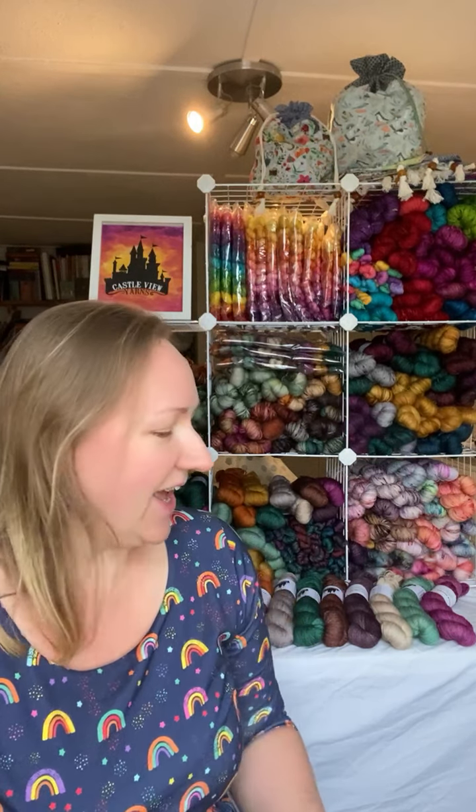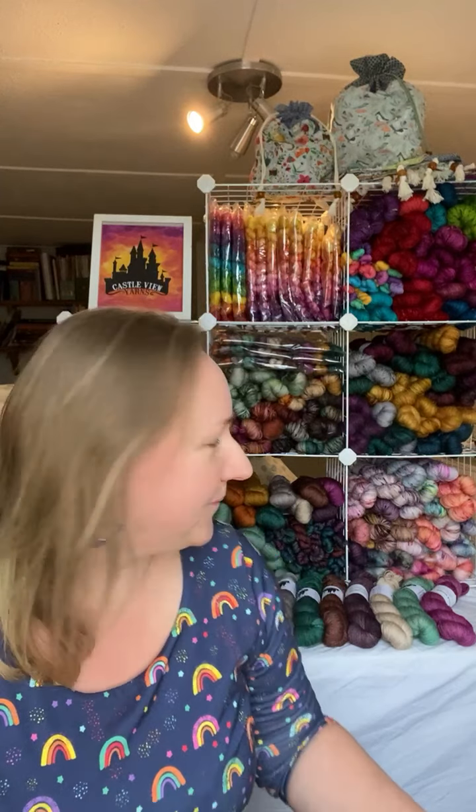So I thought I would just give you a look through those. That has been live in my shop for a week for pre-order now, and possibly it's looking like I might have to close that pre-order soon to allow myself to catch up with all the wonderful orders. But I'll show you the colourways now.